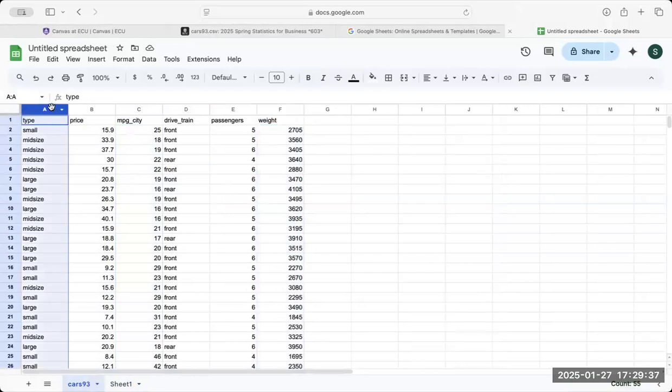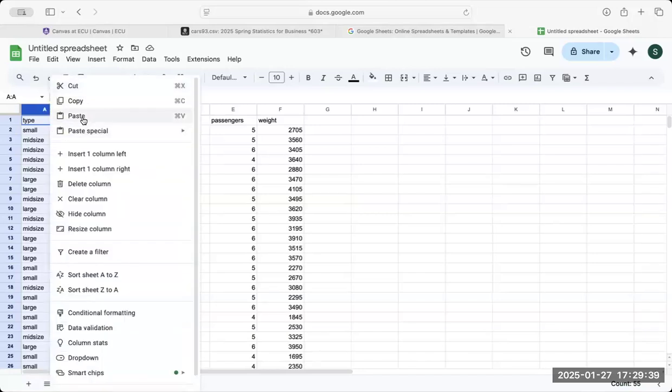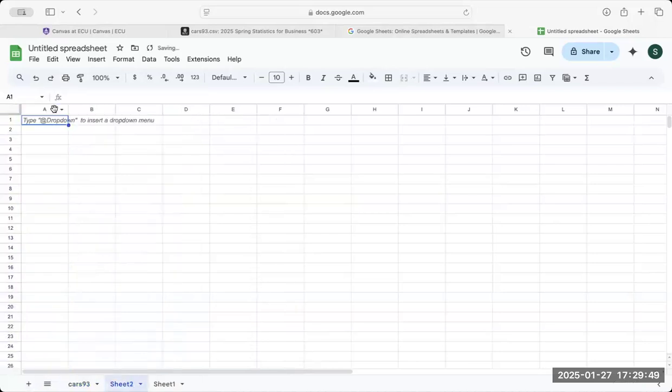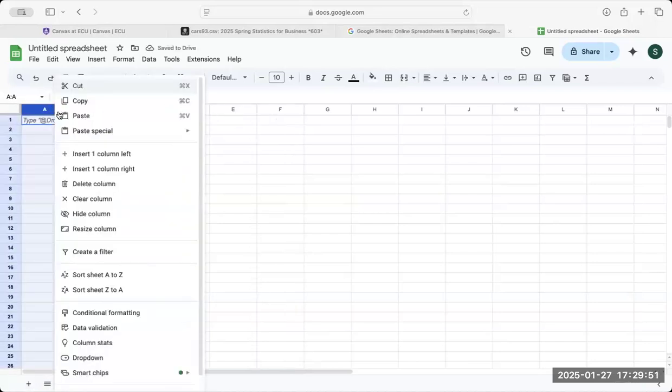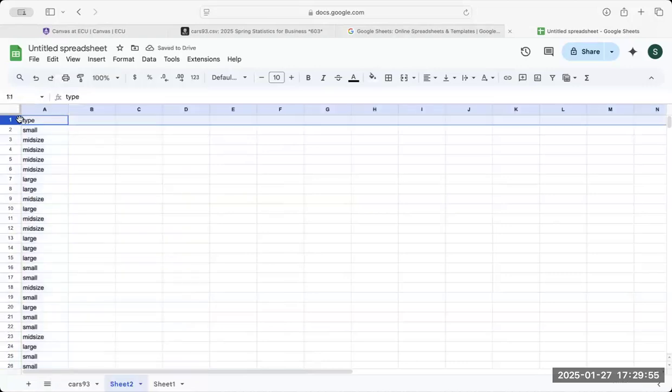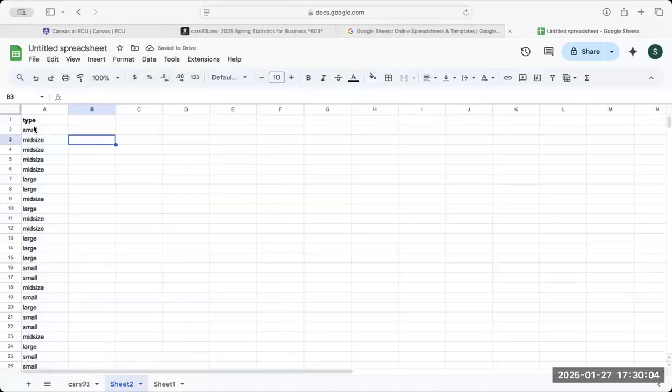So what I'm going to do is copy. I'm going to right click this first column here and hit copy. And I'm going to pull up a new sheet. Remember, in the bottom left-hand corner, there's a plus sign. Got a new sheet. And now I'm going to paste this into the first column. This type, I'm going to bold that because that's actually not part of the data, so I just don't want it to get confusing.